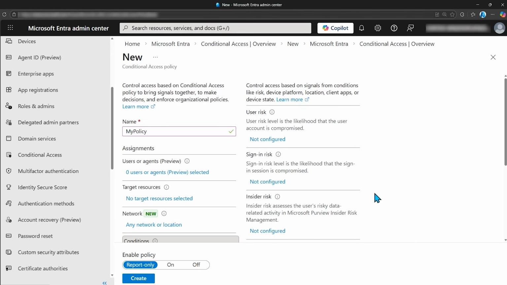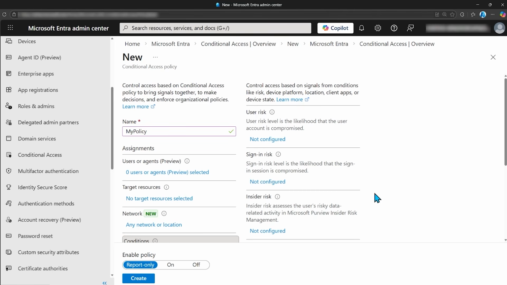These risks are calculated offline using Microsoft's internal and external threat intelligence sources. A sign-in risk represents the probability that a given authentication request isn't authorized by the identity owner. Examples can include if the sign-in is from an anonymous IP or atypical travel.